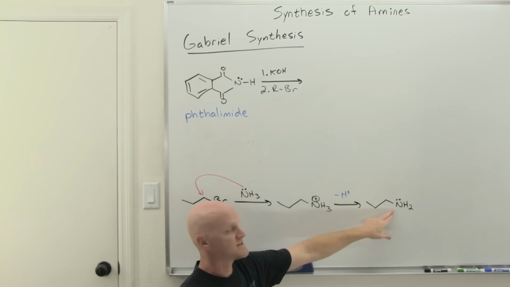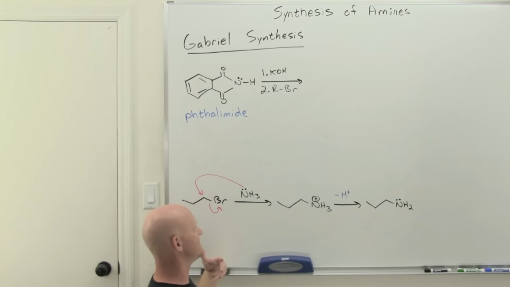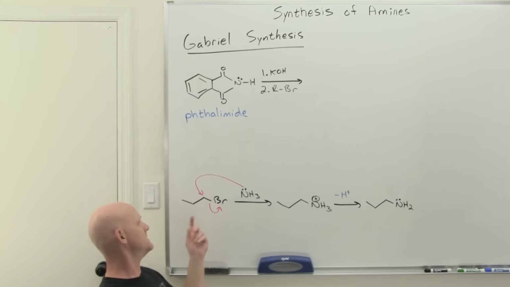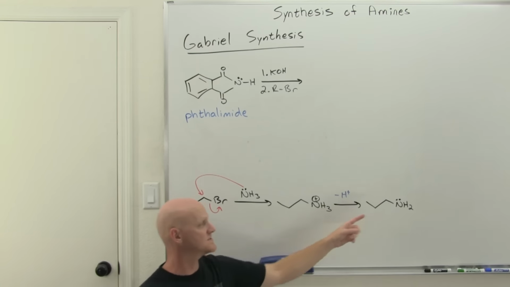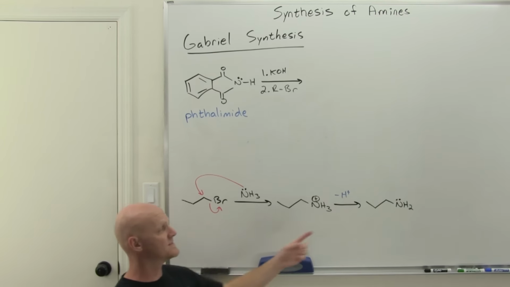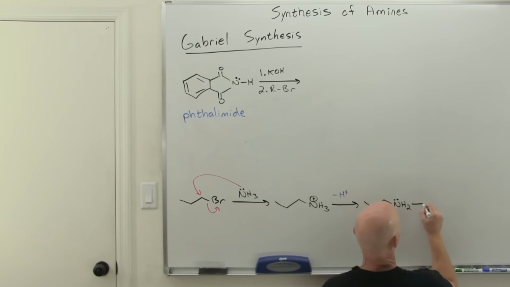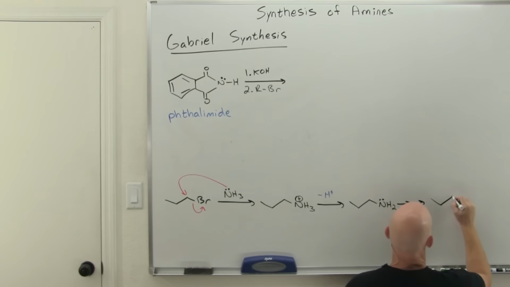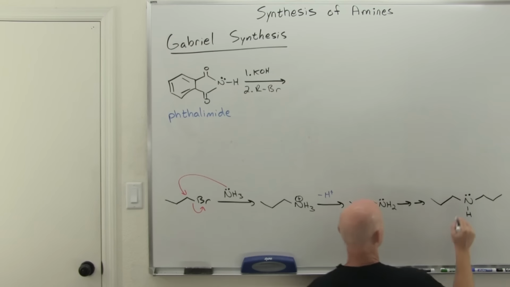It turns out that this species right here is about the same nucleophilic strength as the original ammonia that you started with. So let's say you've got 50 of these guys reacting with 50 of these guys. By the time the first 10 of these react to form 10 of these, you've now got 10 of these, you still have 40 ammonias and 40 of the alkyl halide, and these guys are like, oh, let us react with the alkyl halide. So some of that's going to happen as well. A couple steps down the road, you're going to have a secondary amine, and some of these get to react with the alkyl halide potentially.